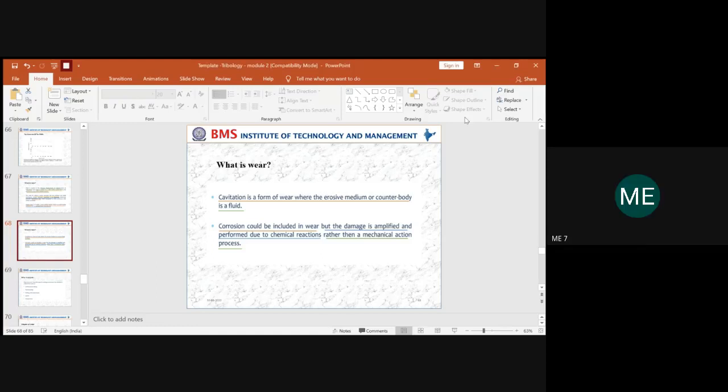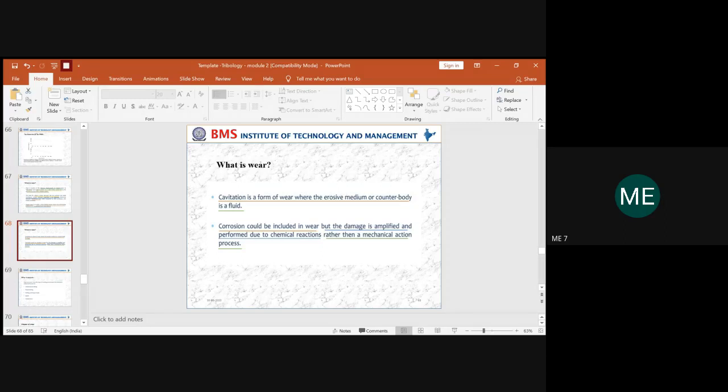Formation of air bubbles, yes, formation of air bubbles. Why does it come across? Due to the difference in pressure in different areas of the turbine. So, due to the formation of voids, when these voids come across the blades of the turbine, it causes a blast, and that again impacts the blades of the turbine and helps in the reduction of the speed, and again the velocity triangle, everything gets changed. Again, it goes back to your turbine concepts. So, even in that case, the wear part comes into picture.